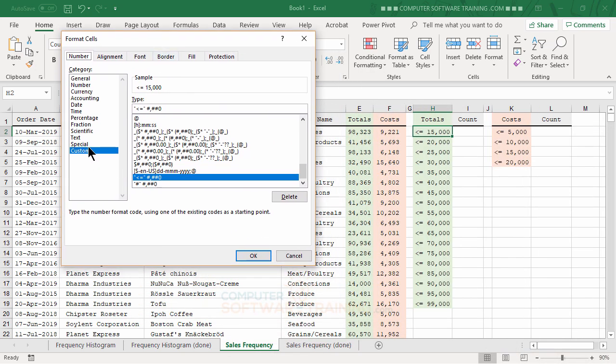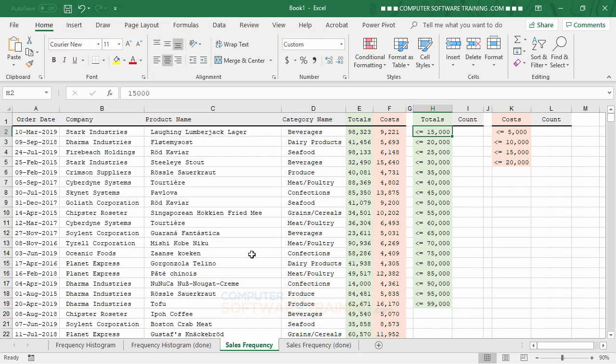What I did was some custom number formatting. I put in quotation marks the less than and equal to symbols, and then I put a space in there, and then just did this code here, and that pretty much will give you that type of look. So it's just kind of an interesting thing. It doesn't affect the value at all. It's still 15,000, but it just has some extra text on there. It's pretty cool. And I did that for that range, and I did it for this range as well. So what we've done here is we've set up the bins, basically in increments of 5. And so we're going to do that one first.